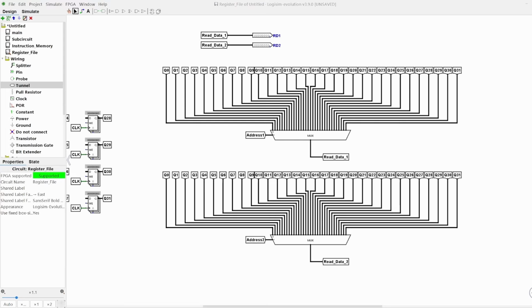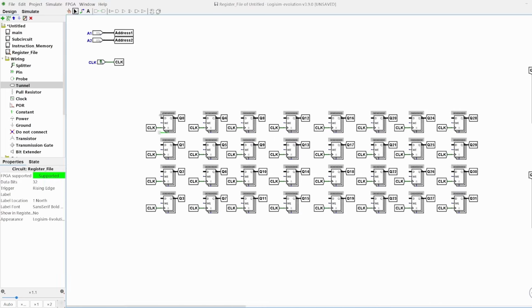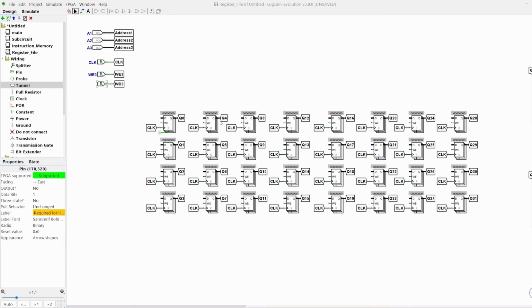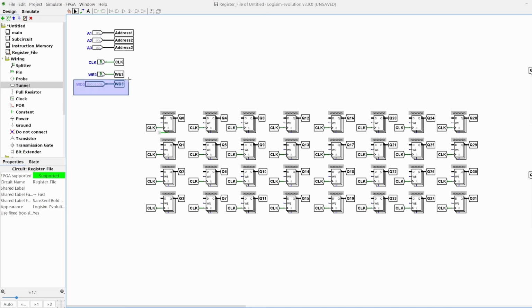We still need to be able to write to them. We can do this with a combination of 3 inputs, the write enable 3, the write data 3 and the address 3 inputs. A3 tells the address of the register we want to write to, so if it's 0, it's this one, if it's 1, it's this one, and so on, similar to how A1 and A2 work. The WE3 input tells us whether we want to write, because we don't always want to write to the register file. And finally, WD3 is the actual data we want to write to a register file.